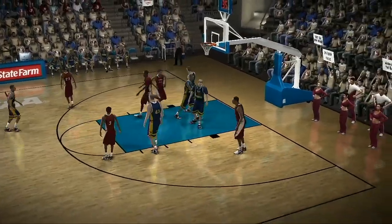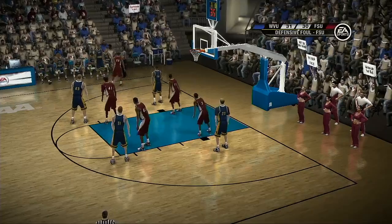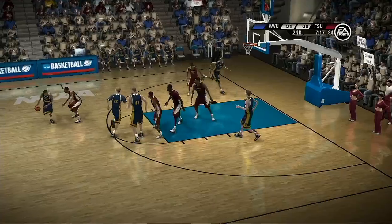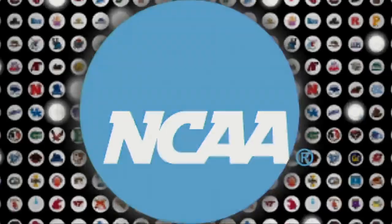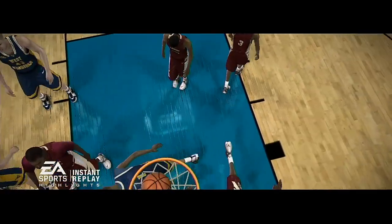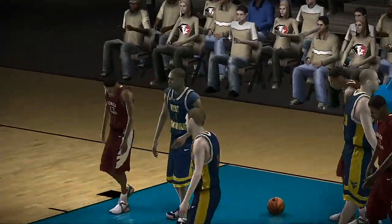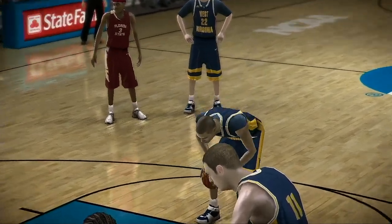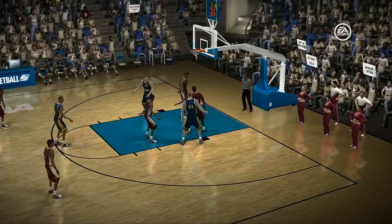In the paint — hard foul. And he's not going to be happy with that call. That's a silly foul right there, but look at his face — his facial expression tells it all. High post flashes, lobs it inside. He takes the hard hack in the air, but he lays the ball in — that's what you take for the team, Brad. What an opportunity he's got right here — because to me, this is a gift.